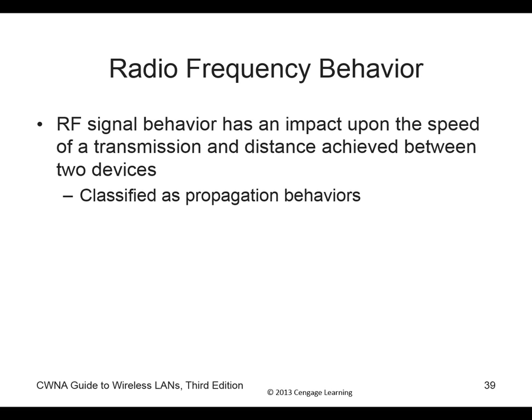Radio frequency behavior. How do I want to describe this? It's just like a 3-year-old. You take them out to a restaurant. The behavior of that 3-year-old is going to affect how well your dinner is, right? Whether you're embarrassed or whether you have a nice meal. Same thing with signal behavior. If it's going well and doesn't have any kinks in it, you're going to have great signal. But once it hits a barrier of any kind, it's going to impact the speed and performance of that signal. So if there are obstacles in the way, it's going to have interference. Your goal is to limit those obstacles.